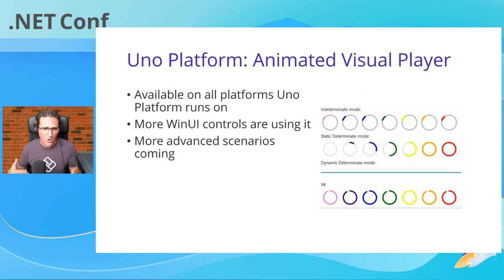So what we ended up with is the availability of what we're calling the animated visual player in Uno Platform. And you can see here an example of what that does, which is the ability to have nicely animated loading wheels, determinate or indeterminate, with animations and things like that, coloring and things. So this is a Lottie file that's manipulated so that it can look nice across platforms. And the interesting thing is that on WinUI and WinApp SDK, WinUI 3 and up, more controls are using Lottie animations to look nicer. So let's say if you click on an animated button, it's going to do a fancy animation, or a checkbox, the check mark is going to do interesting things and light up. That's going to be nice. So that's the core part of why we needed the Skottie support, so that it runs everywhere, including all of the Linux and WebAssembly and other targets there.